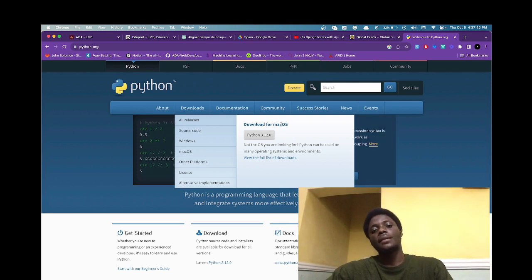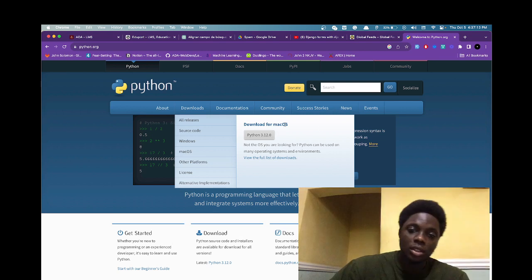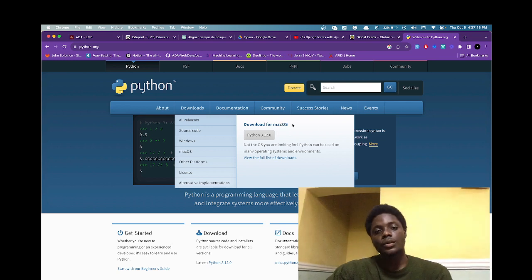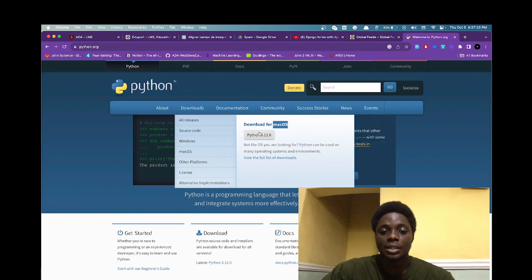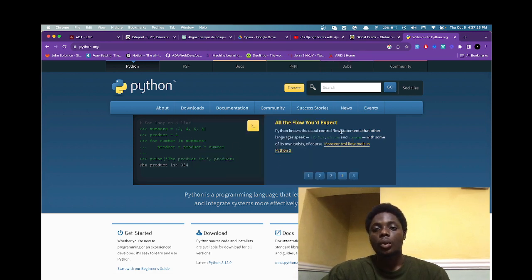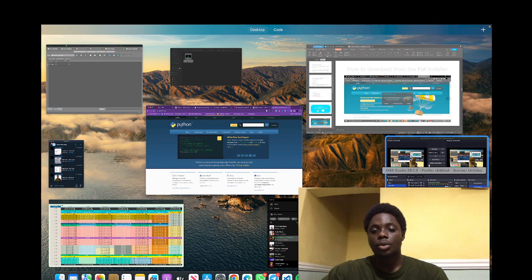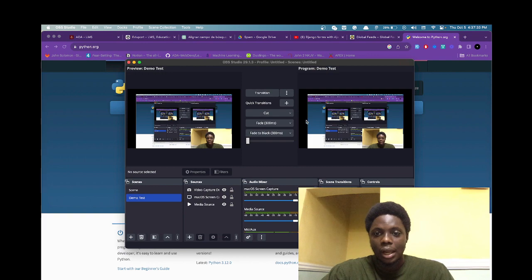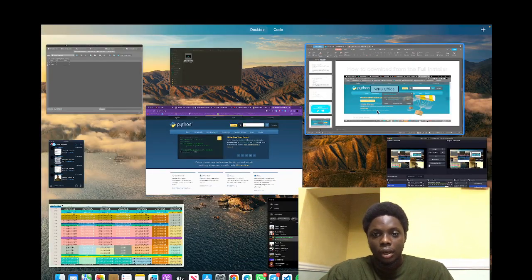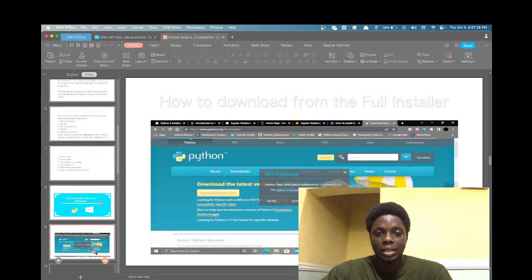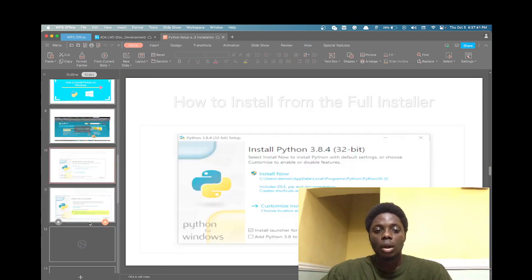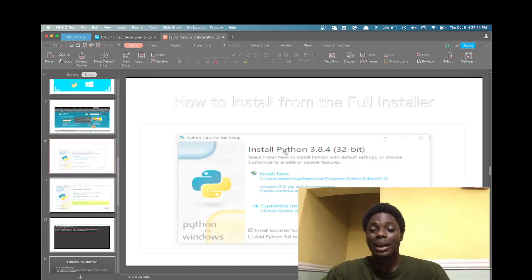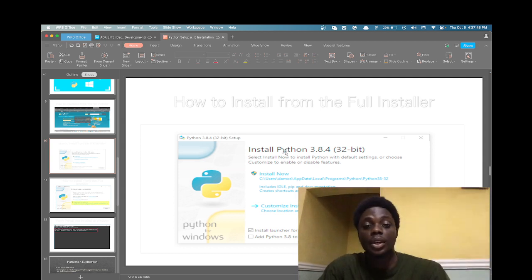Then there is a download for whether you're using a Windows operating system, macOS, or Linux or Ubuntu. You're going to see the operating system that is required for download. Clicking on download is going to download it, and once you are done, we can walk through the installation process conveniently. After we handle the downloading of the Python software, we're going to install it.